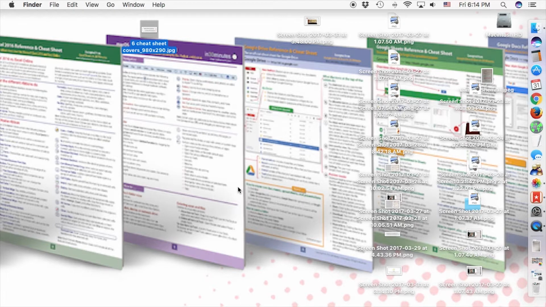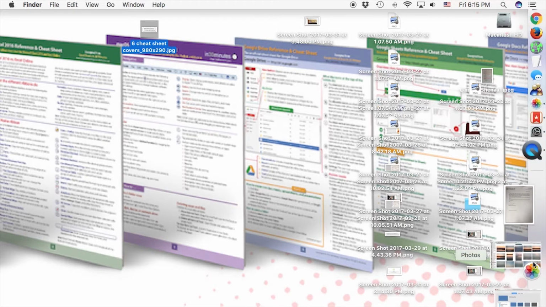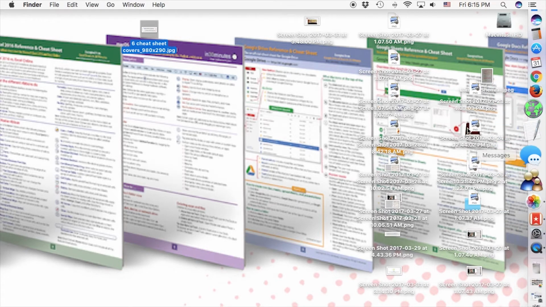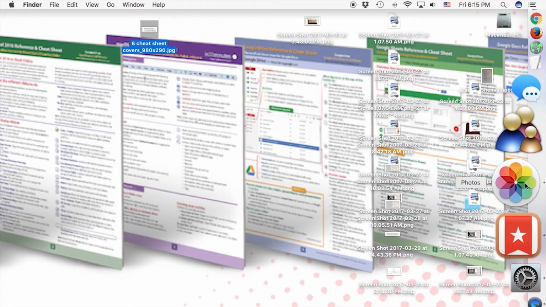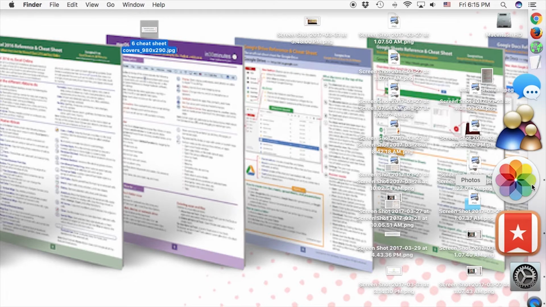Now, let's say after realizing that I don't like this picture to be my desktop background because it doesn't look good, I'm going to choose something from my Photos application. The Photos app is on every single Macintosh and on every single iPhone and iPad as well. And basically, when you take a picture, it gets stored to Photos. And then if you have iCloud enabled, the photos will sync back and forth between your different devices. So I have a lot of photos saved on my Mac. So let's open it up right now. This is the icon for Photos.